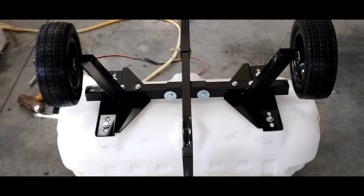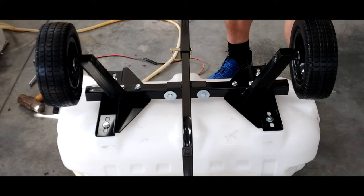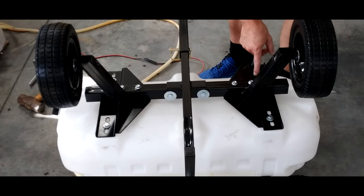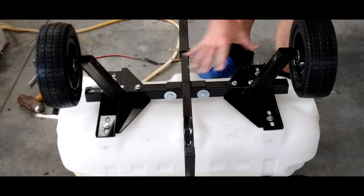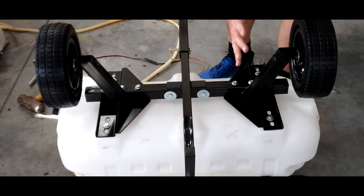Okay, so the best way to actually put this on your tank, believe it or not, is creep your tank up on the ground. Go ahead and start putting everything in hand tight, because sometimes these bolts aren't going to line up where your center points are for where your mounting bolts go into the bottom of the tank. So you got to have some play. The welds could pull from the heat, and it's got things pulled around this way.